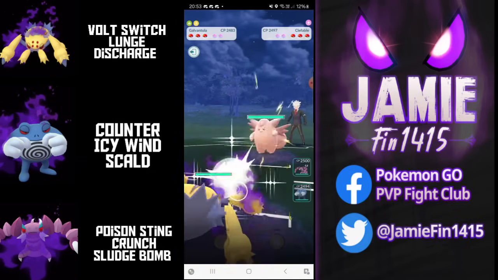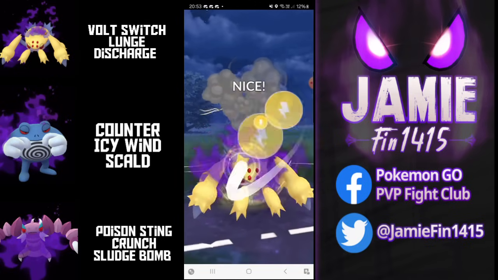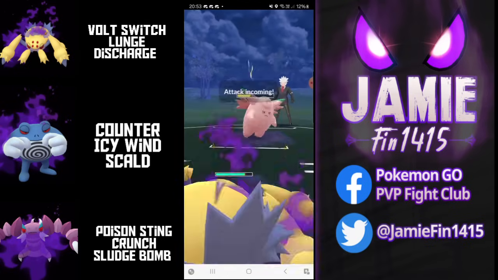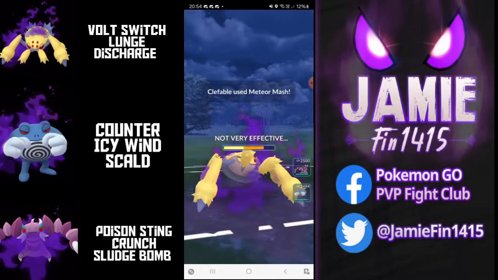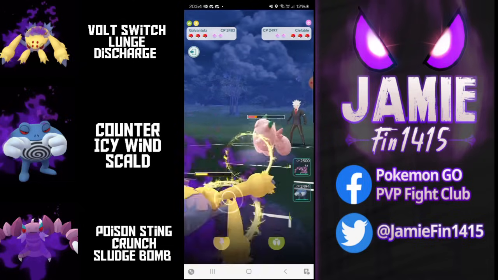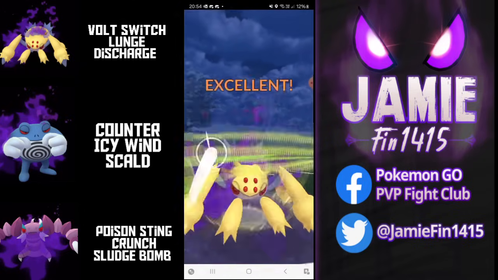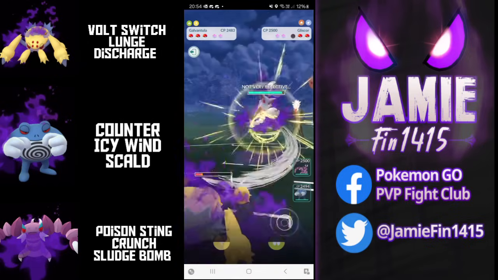Heading into the next battle, we see Clefable in the lead. Whenever I've seen a Galvantula player, they always throw Lunges, and people love to call it. However, we're full sending the Discharge, which rocks Clefable down below half health. And when I'm a Shadow Pokemon, people love to bait. We don't respect it. The opponent baits with the Meteor Mash, allowing us to reach the Lunge. This time, I'm going to throw the Lunge, because even though it's resisted, it will knock out. And if the opponent chooses to shield, we're going to force that debuff effect.